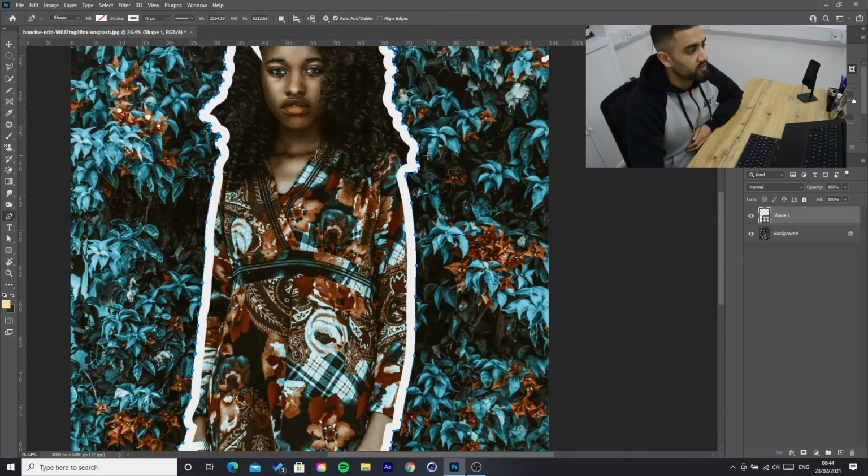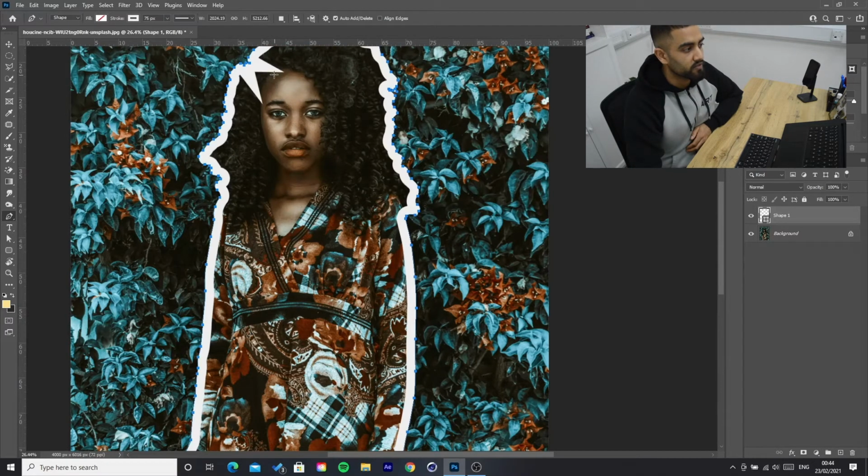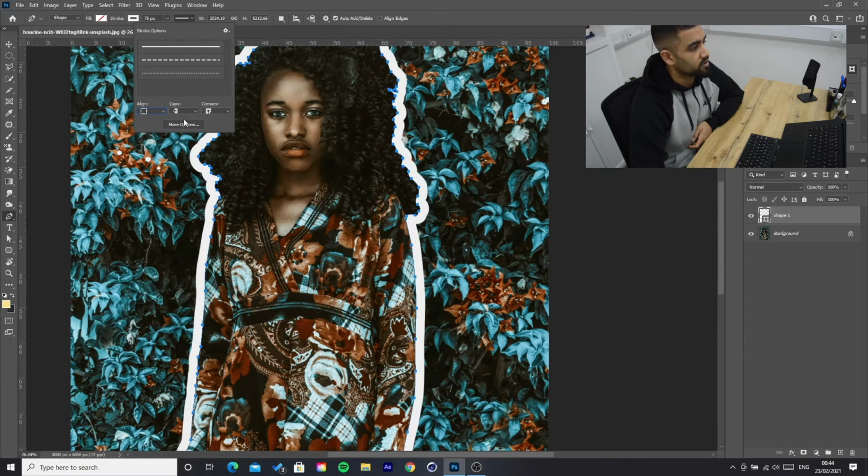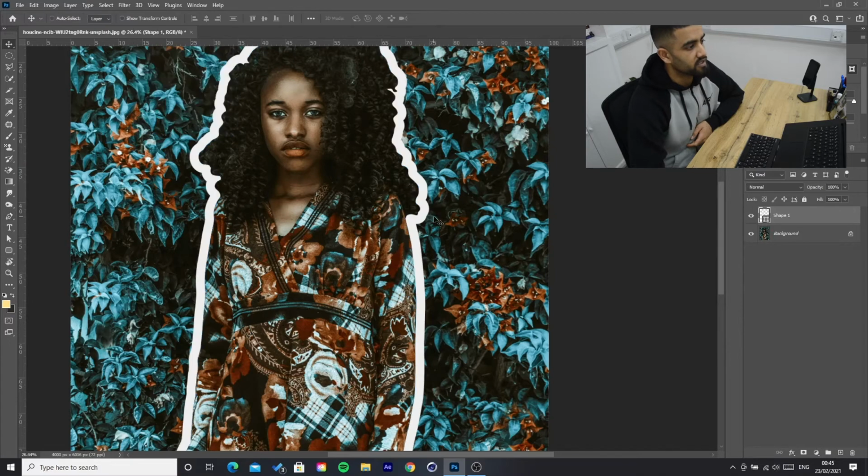Now as you can see, we have a stroke that showed up. We also have these parts. How do we correct that? So to the right of that, over here, when you click into stroke options, you have the align. The align will show inner and outer stroke. You want to go for the outer stroke. You also want to make sure the caps and the corners are rounded. That'll give it a smooth effect.